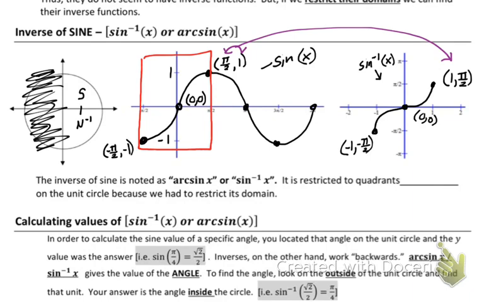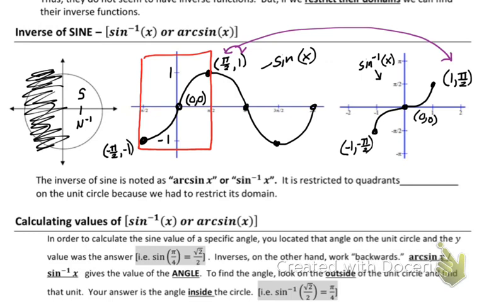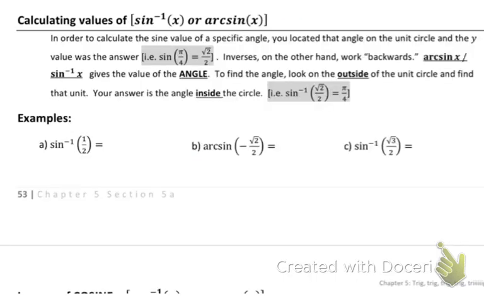All right, now let's talk about what sine inverse is and how we calculate it. Oh, I should also note that we live in quadrants 1 and 4. I said it, I just didn't write it. Now, first of all, I want to talk about the fact that I will say sine inverse and arc sine interchangeably.